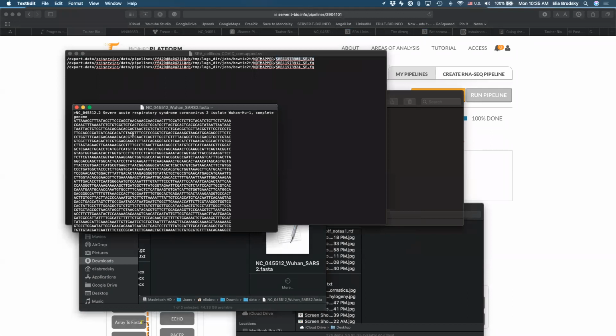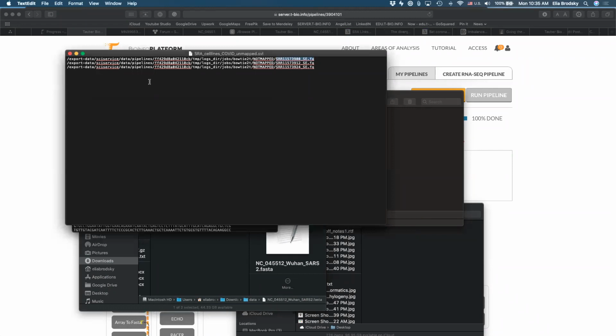If you open the reference genome, you can see that this is the novel coronavirus. The novel coronavirus is just a sequence of nucleotides. Then the second file are 3 samples, but instead of the whole sample, we first eliminate the reads that map onto the human genome.